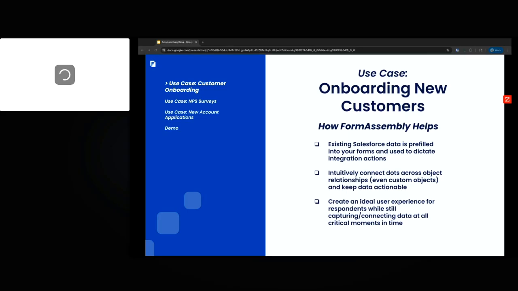And then lastly, you're going to be able to create the ideal user experience for the respondent so that they can maybe save and resume at any point in time. They can kick this process over to somebody else that should be filling it out instead, have some review for themselves if they want to look over answers before they ever submit, or just maybe create additional approvals internally, where it's going to go to Salesforce, but not until some additional eyes get on it to make sure that the data is always looking how it should, or you're only accepting certain data. I always say we're working backwards here because that's the goal: what's the end outcome of these processes, and how do we get the forms and the data that you're collecting to get there.